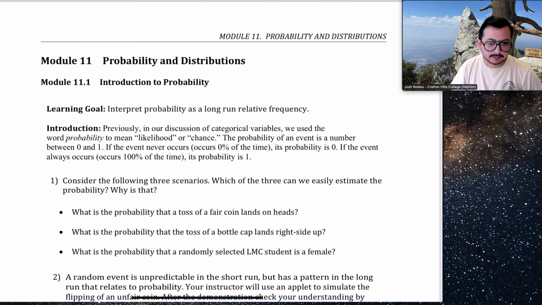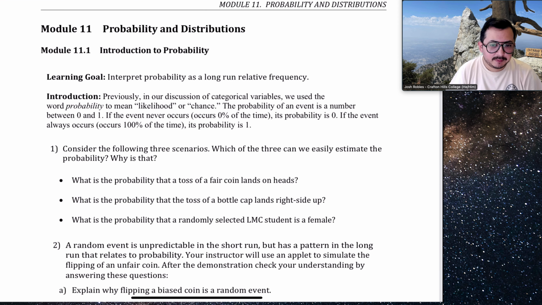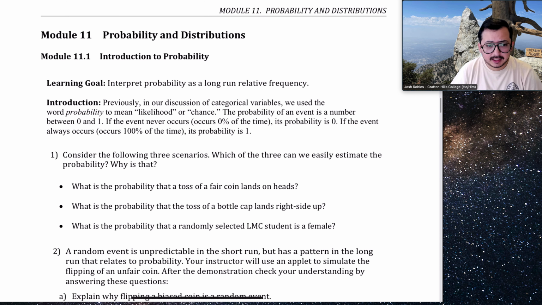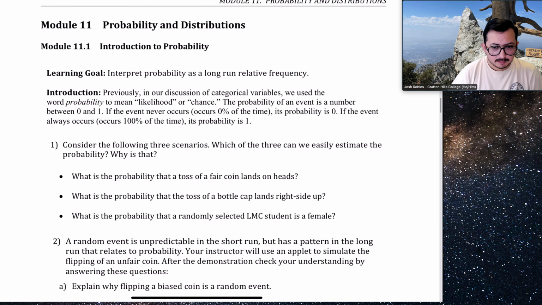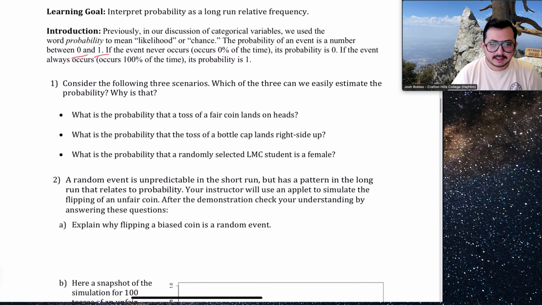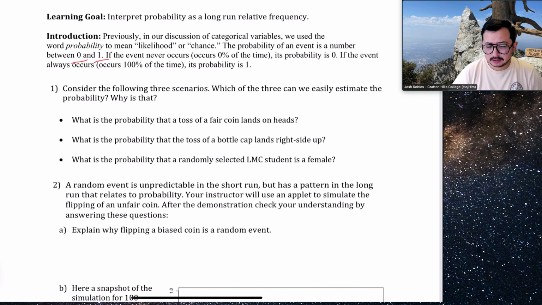Okay, so for our first versions of probability, we're going to clarify what some of those words mean. We use the words likelihood and chance in statistics to represent that. Probabilities and percentages are very similar. Percentages can go over 100 though, if you're talking about things going up a percent or down. That's a little different than probability. Probability is very strictly between 0 and 1. And notice that probability is actually a decimal. Percentages are totally fine. Feel free to convert to percentage versions. But probabilities are officially written as a decimal. And so in this class we have a lot of different types of probabilities.